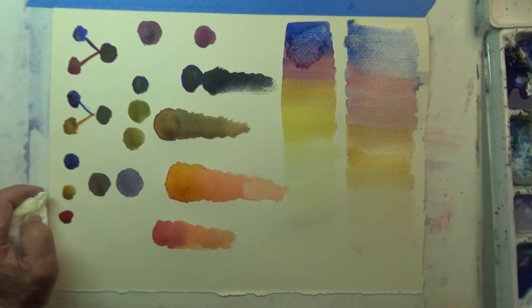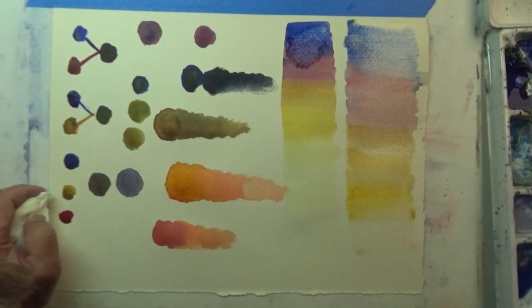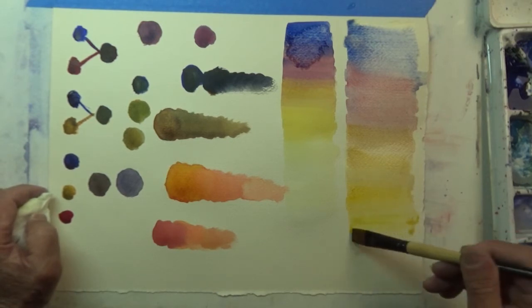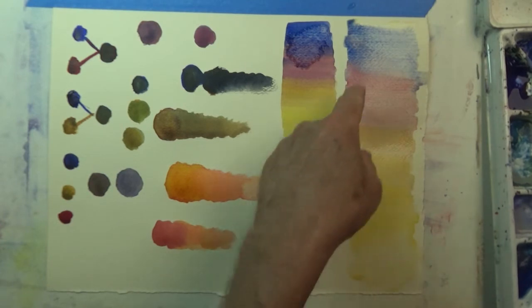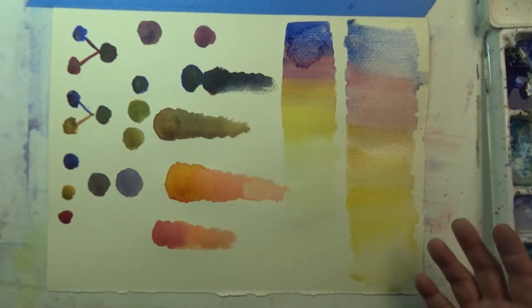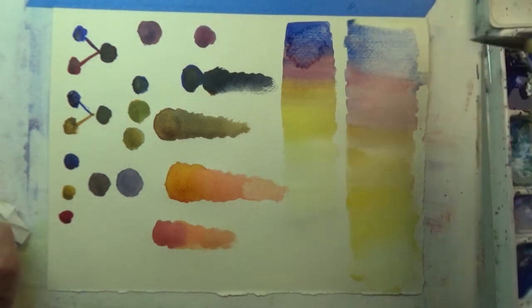My point on all this is that if I do this, I'm going to go back to a bright color, a little bit of cadmium orange, and then we'll go to my yellow ochre, my new gamboge. Okay, and then we're just going to wet it down to nothing. All right, so you're going to watch this dry. That's going to dry a lot harder. This is going to dry with much more transparency to the colors. But look at what you can create. You can create some very interesting, cool colors.